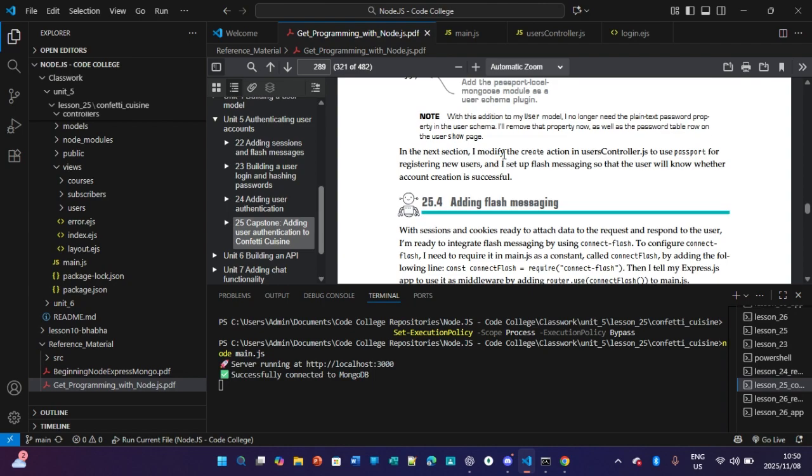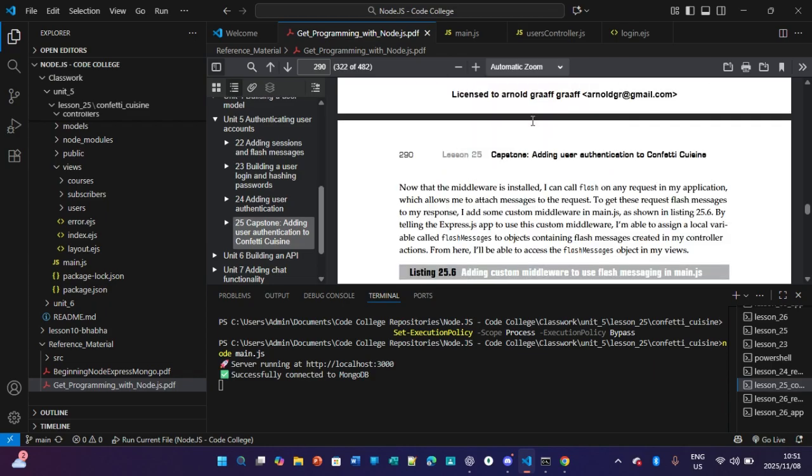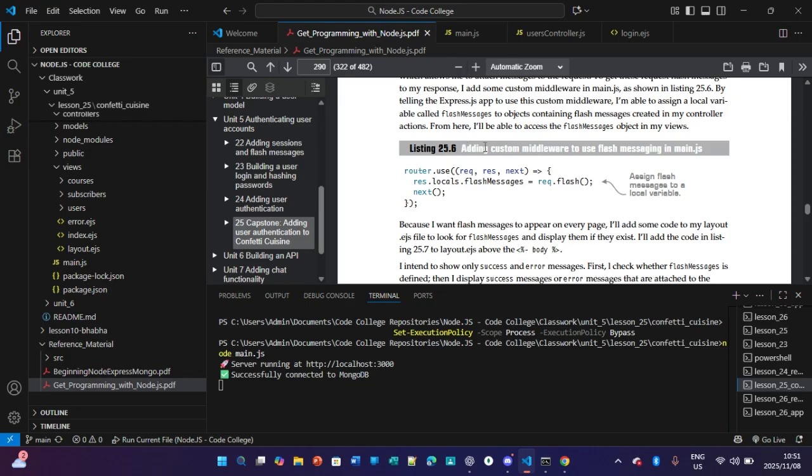In the next section, I modify the create action to use passport for registering new users and set up flash messaging so the user will know whether account creation is successful. Then adding flash messaging, and then adding custom middleware to use flash messaging in main.js.